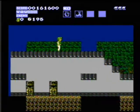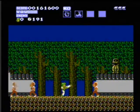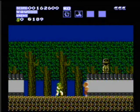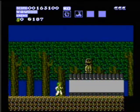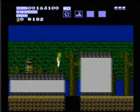Dude, you see how fast he moves when you jump? Yeah, look at that. And he just does a straight-up pencil dive. You'll probably go faster by just constantly jumping. Let's try it. I can't. Oh, I can't jump under. Oh, now I can jump. Okay.